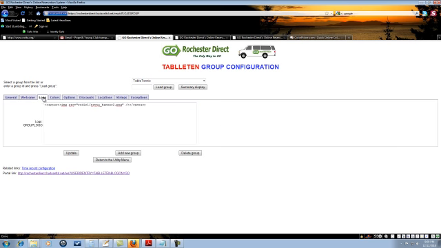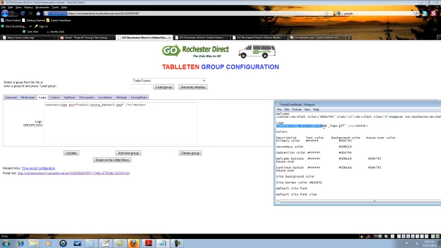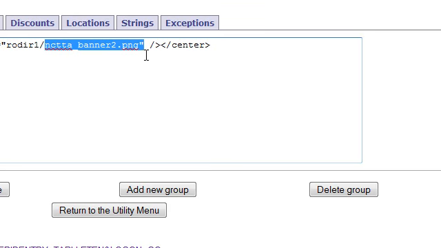So next tab is logo. Again, you go to the cheat sheet, you copy the stuff from the logo. It includes a center tag, an image tag, and then you need to put the name of the banner that you saved and uploaded. So again, it's important to remember the name of that file. After each of these steps you can do update. It will help you keep from losing any changes you've made. I'm not doing that since these are actually already in there.